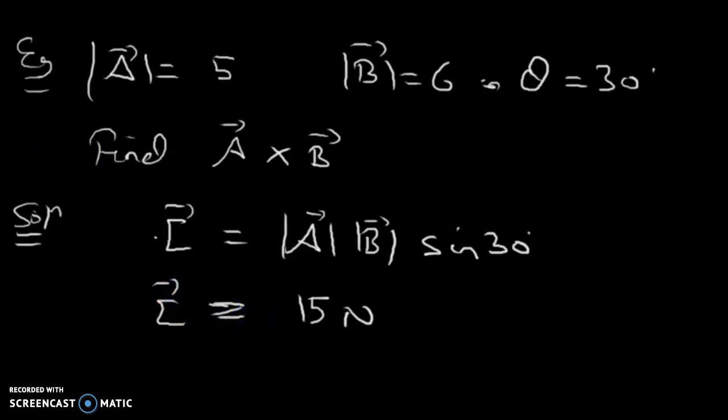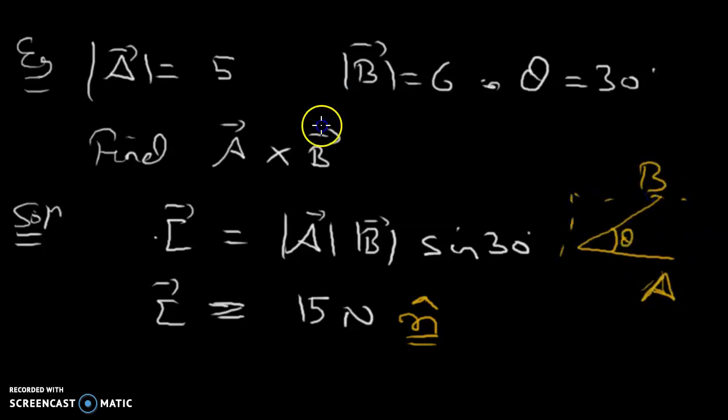But in this case you also need a direction as well. So I represent it with the n cap. N cap is nothing but perpendicular to both vectors A and B. So it's perpendicular to the plane. It can be inside or outside as well. They were A and B, so this was their plane. The resultant of A and B would be like this, this is the direction of their resultant n cap, either this or this, either upwards or downwards, inside or outside the plane.